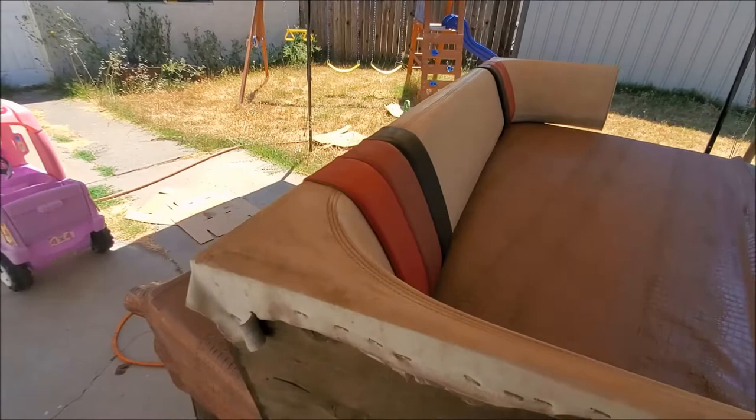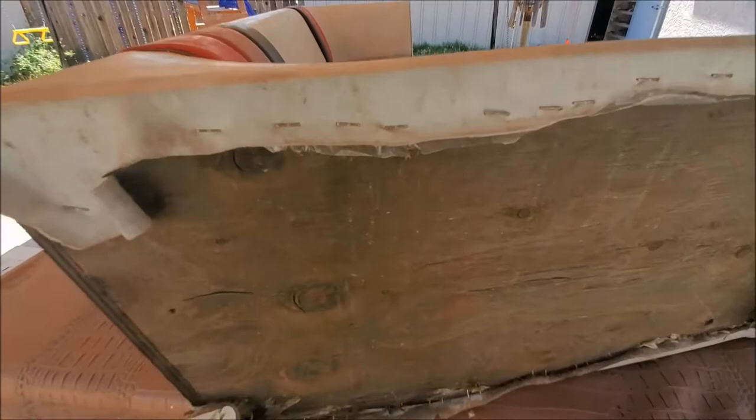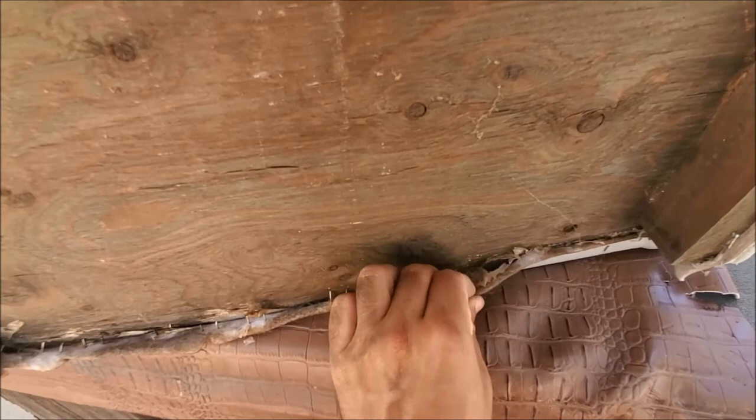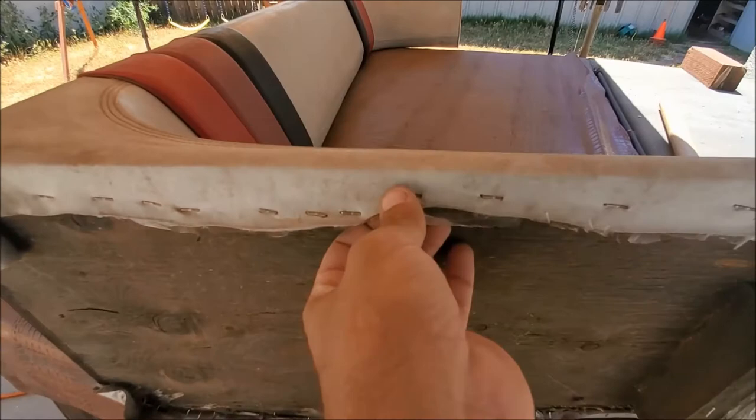In the backyard again, got the middle section of our seat here, getting ready to pull the old cover off of it so we can use it for patterning. Just want to show real quick how long this thing's been on here, that the wood's all dried out, and I'm able to literally just grab the fabric and pull the staples right out. This is the same way the upper half of the back seat was as well. Made it really easy to get the cover off.